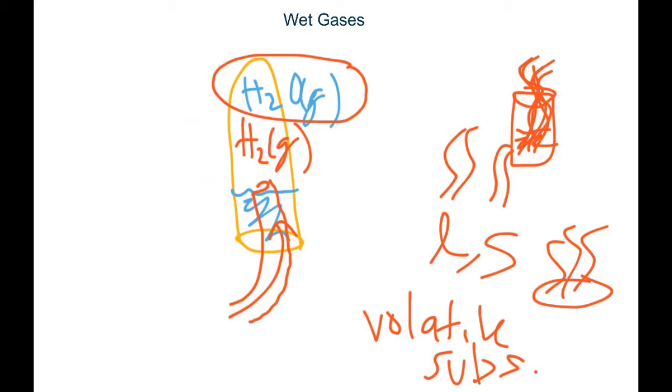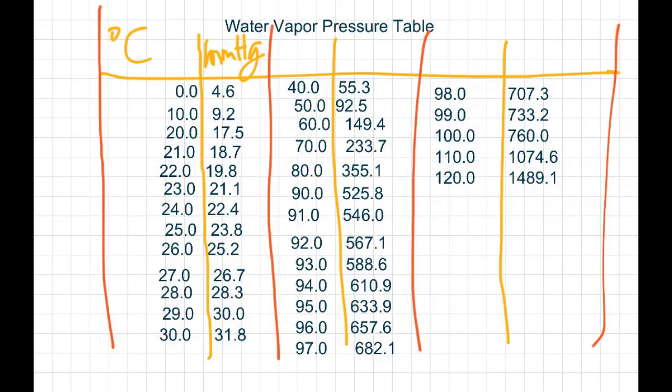And when a liquid or a solid evaporates, it creates something called a vapor pressure. And a vapor pressure is the pressure exerted by the vapor of the gaseous form of whatever liquid or solid you have. So for example, the water is evaporating and creating a vapor pressure that is made up of water. So in this table over here, I compiled a list of the water vapor pressures at different temperatures. So as you notice, at higher temperatures, the water vapor pressure increases.